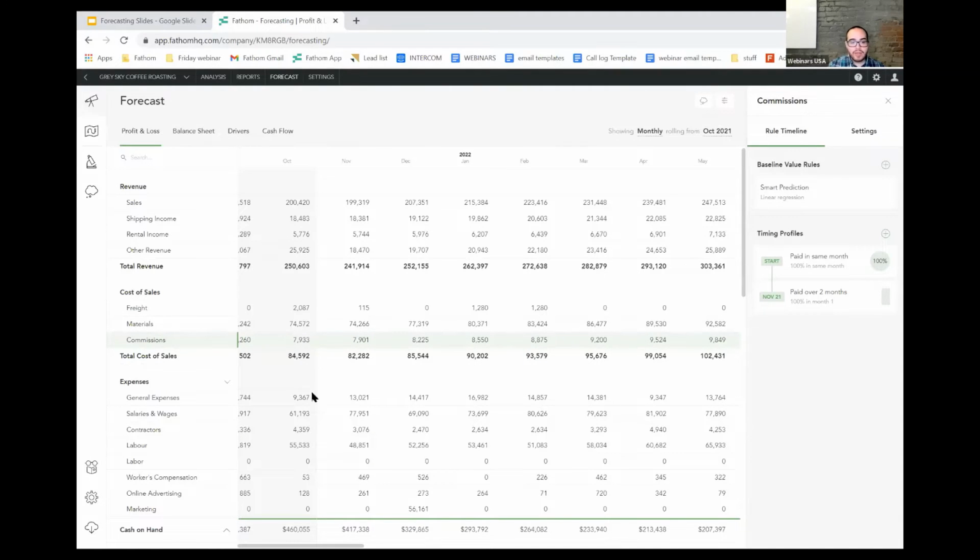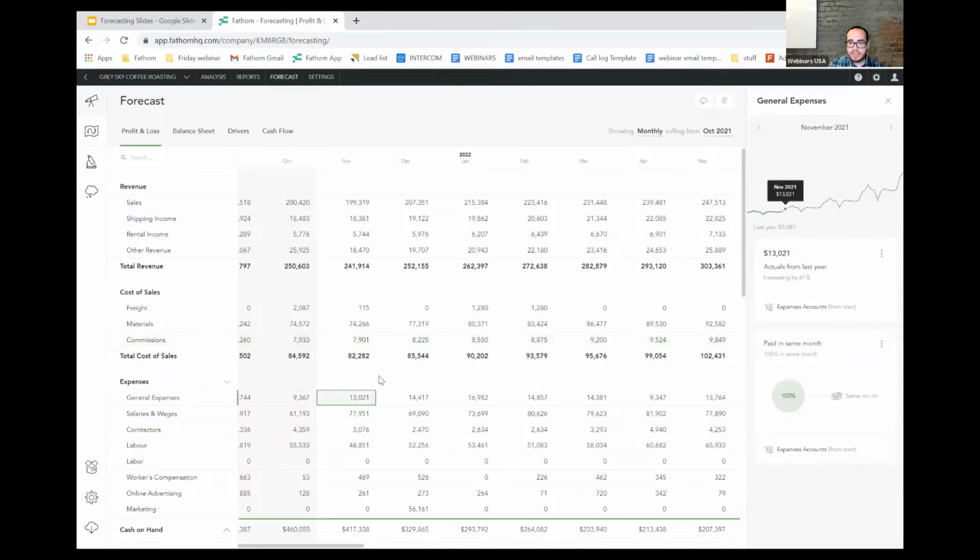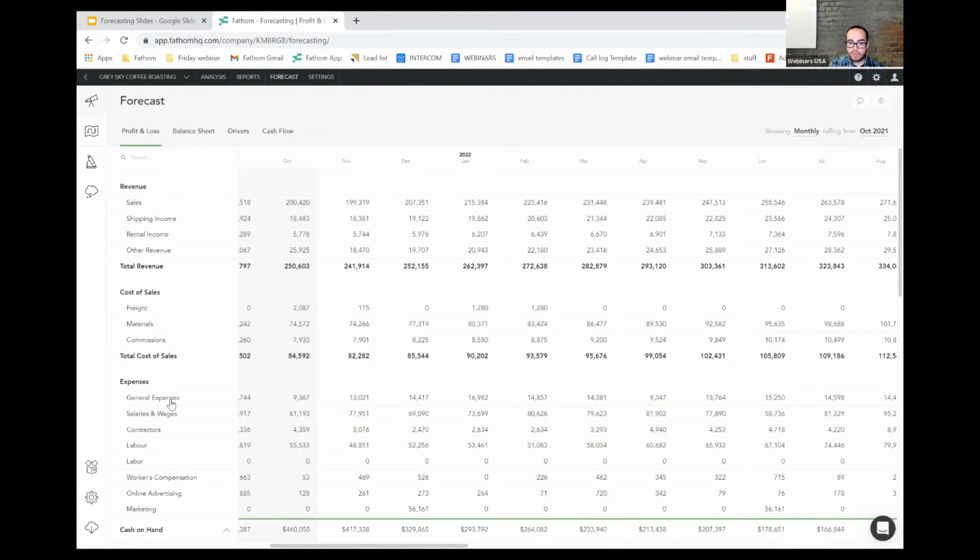We're going to move now into our expenses and review these accounts. And if I select this one here, I can see on my general expenses, Fathom predicts that this is going to start growing kind of significantly. And you can see right here at the end in 4 years, it's got our expenses significantly higher than where they are now. I think that that's probably not likely to happen just because I'm aware of the trends I've seen before. So we're going to come in here and check what value rule Fathom is using.